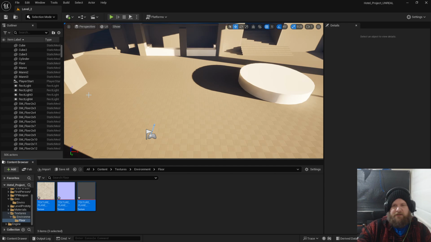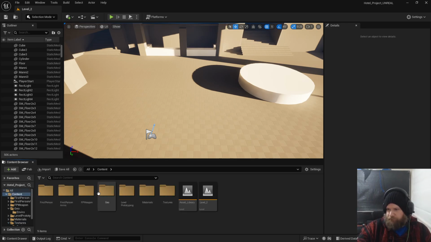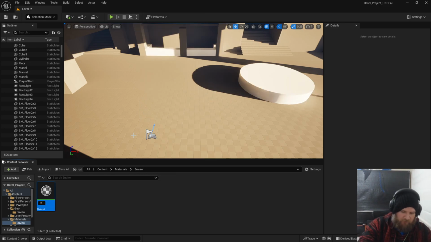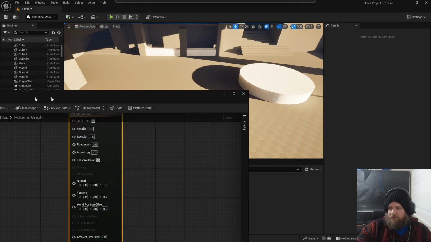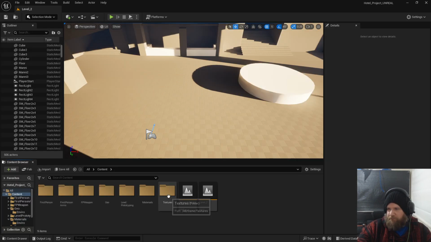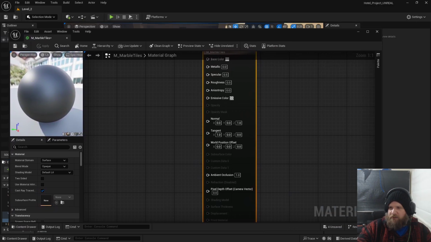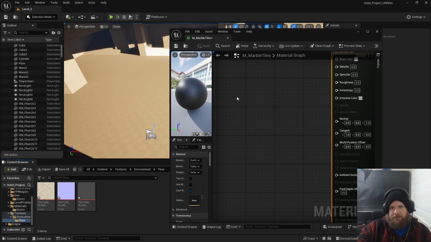I need to then set up a material for this. I've not got any materials in here, but what we will have is the material with the color map and then the 3 nodes pointing in. So all I'm going to do is make a material. This I'm going to call M_Marble, because obviously it's a material. Marble tiles, because I know I'm going to put tiles in this eventually. Go in. And all I need to do is navigate back to that texture folder so I can see this. And then all I'm going to do is drag those into this scene here. It's as simple as that.